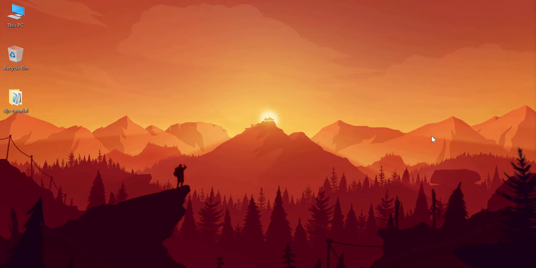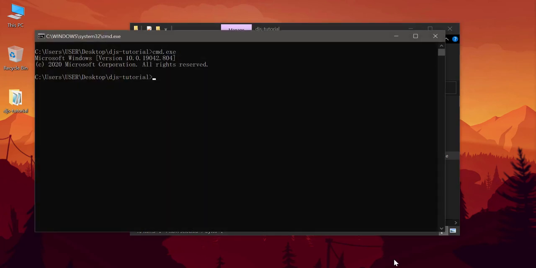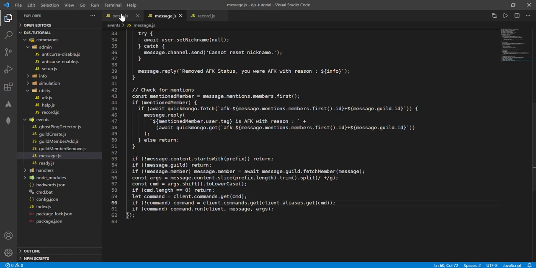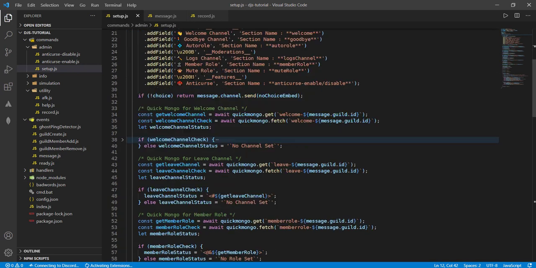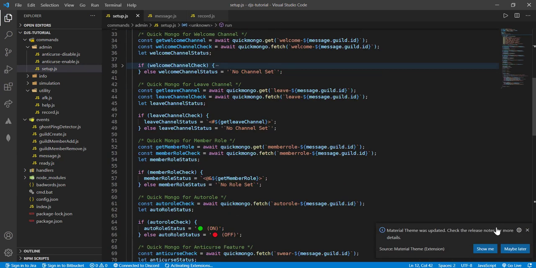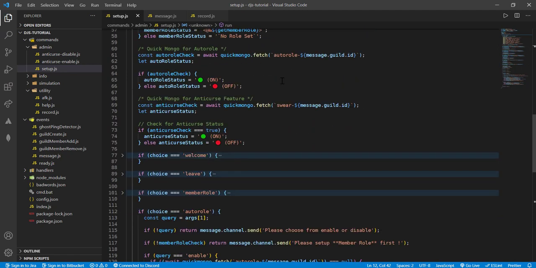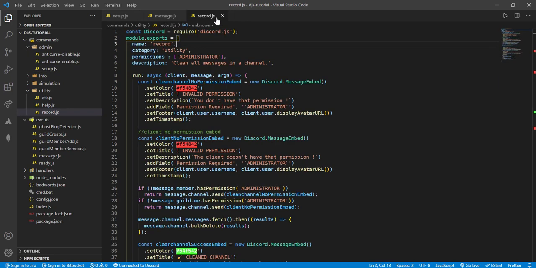So I'll show you the original permission handler. I think it was in the setup command. Let me find it. Or was it record?